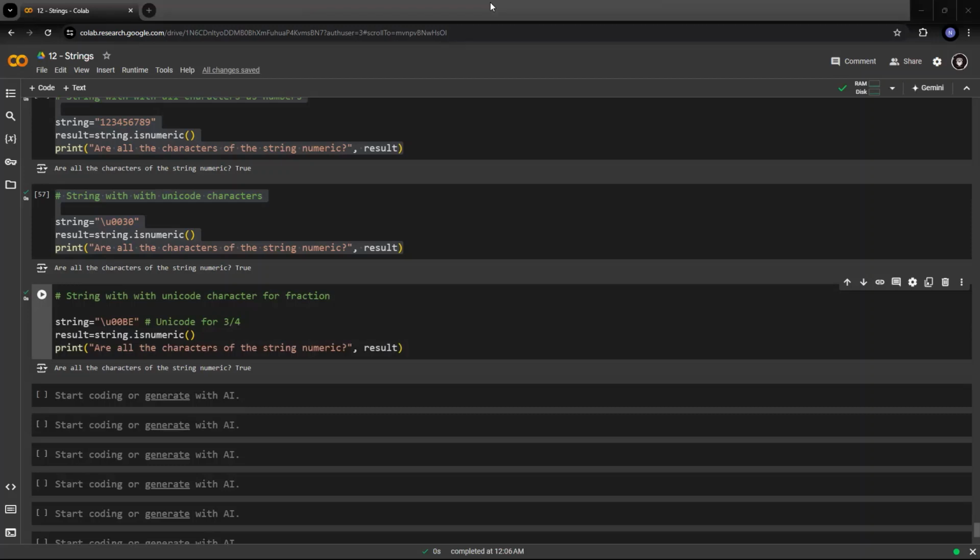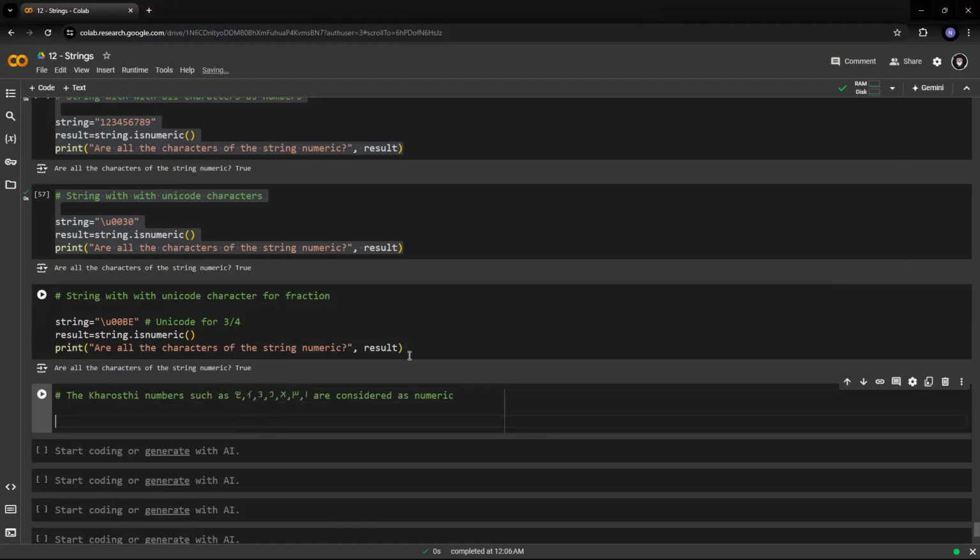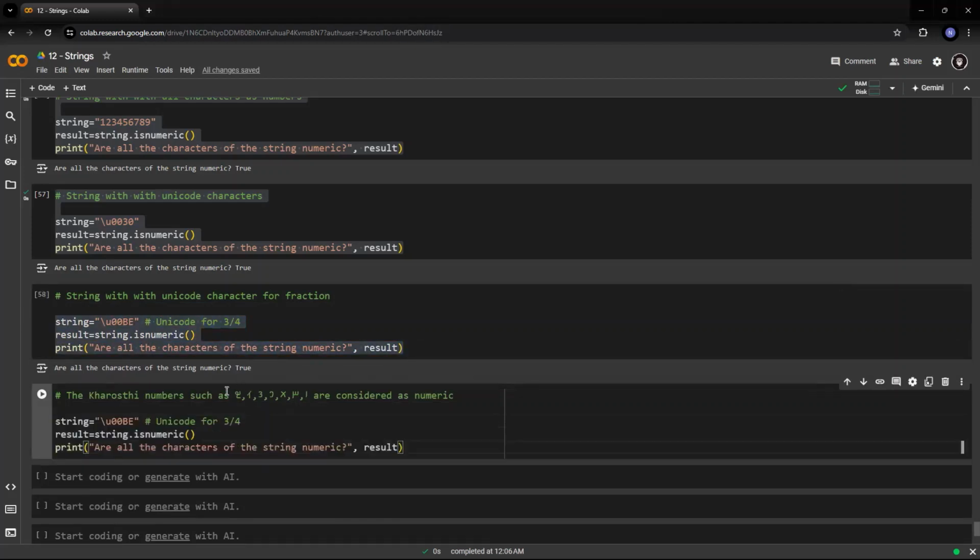Again, as we had previously, let's see whether it considers the Kharosthi characters. We'll have this same string. We'll get some of these Kharosthi characters for our input.